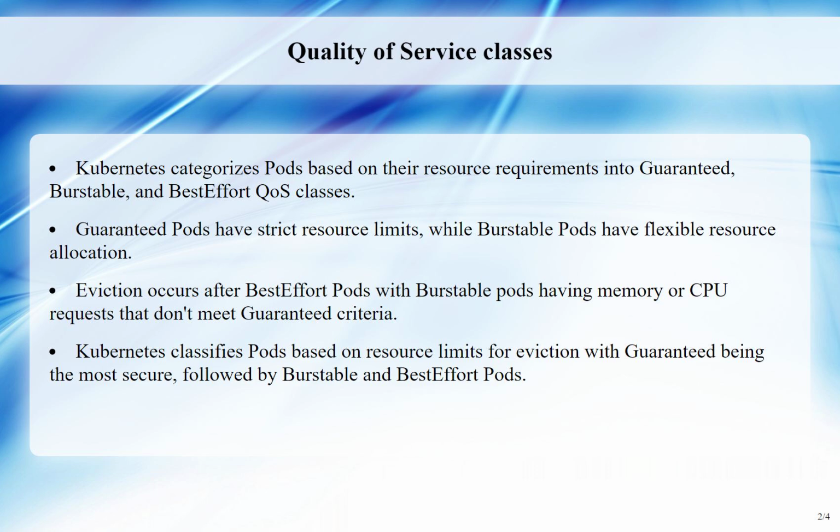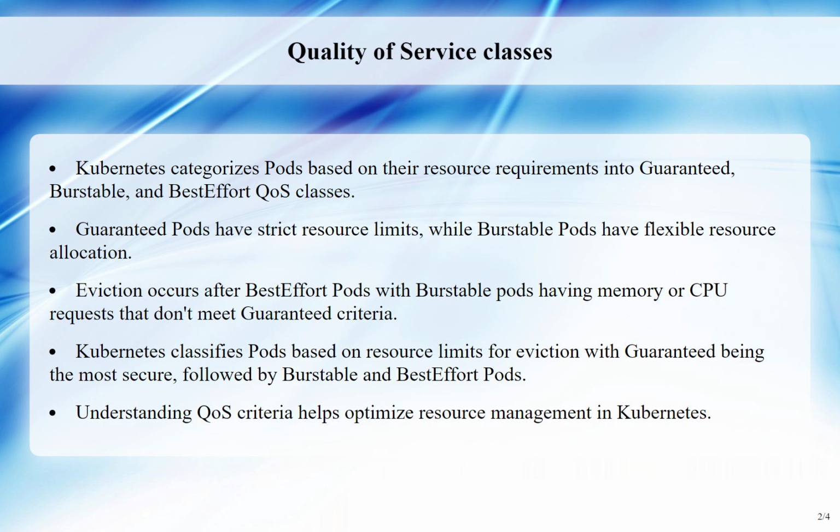Overall, Kubernetes uses QoS classes to determine which pods to evict from a node under pressure, with guaranteed pods being the most secure in terms of resource limits, followed by burstable and best effort pods. By understanding the criteria for each QoS class, users can optimize resource management within their Kubernetes environment.